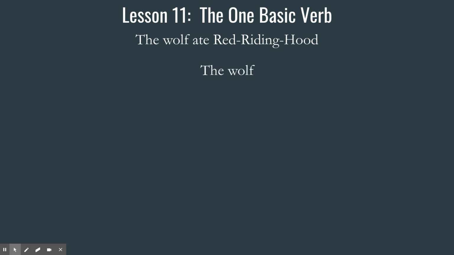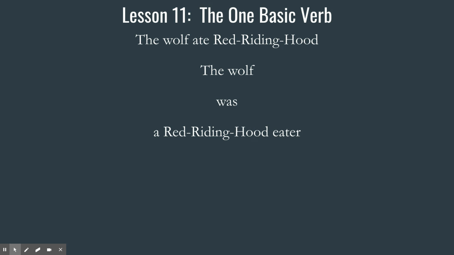The wolf. All right, is the wolf singular or plural? Ate, is that past, present, or future? Past. So what's my singular past form of the verb to be? Was. The wolf was. Okay, ate Red Riding Hood. Turn that into a predicate nominative. Okay, you could say that, or even better would be the wolf was a Red Riding Hood eater. Now again, there's going to be more than one right answer. So if Weaver wrote the wolf was an eater of Red Riding Hood, that would be totally fine. Or you could say the wolf was a Red Riding Hood eater. Either way, we're ending with a noun. It's a predicate nominative.